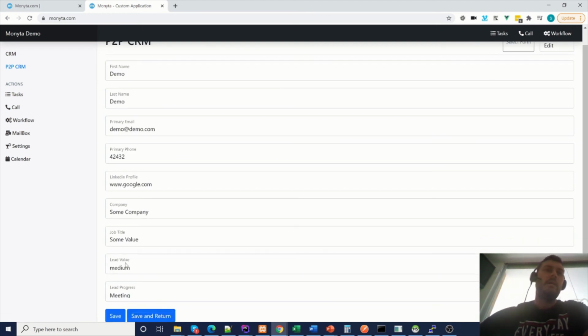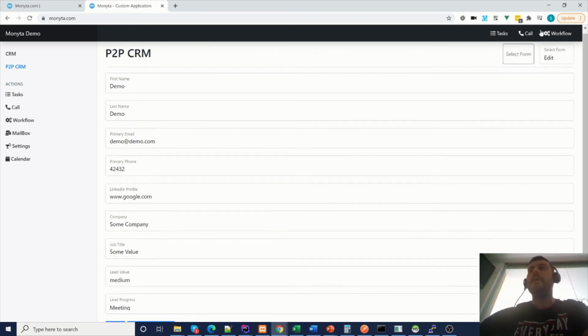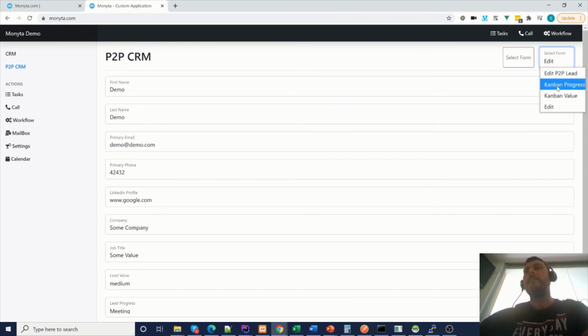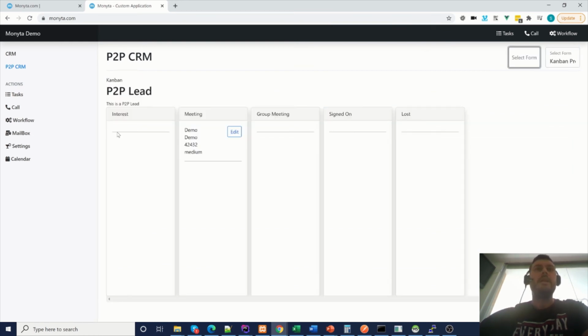We can see we have our lead value, we have lead progress, so we have a couple of Kanban values here. We see our progress here, and we have our Kanban value one, which is low, medium, and high.